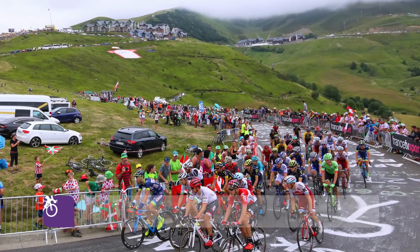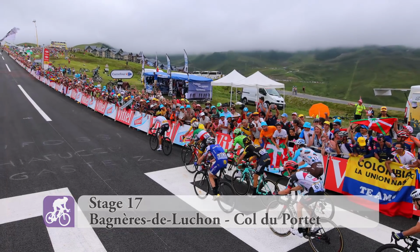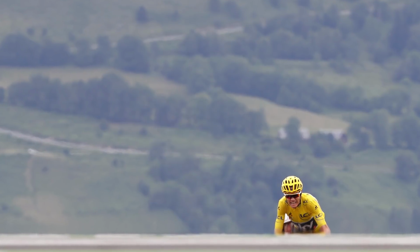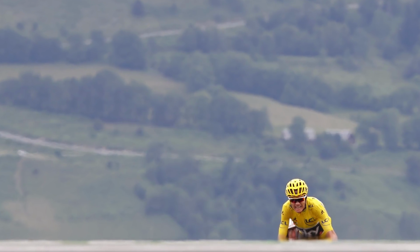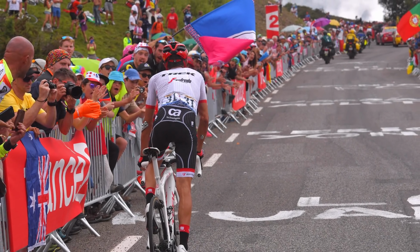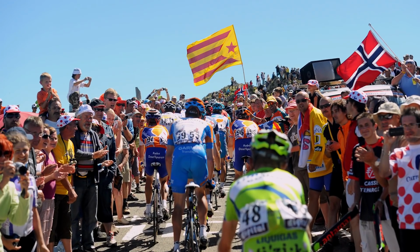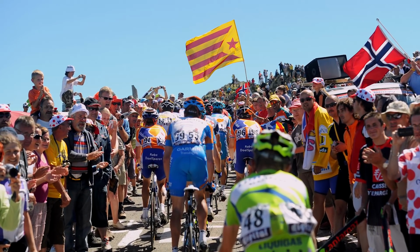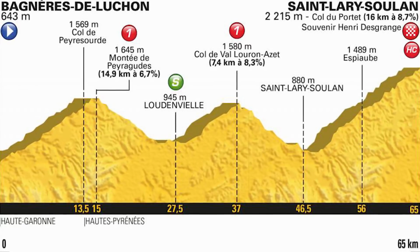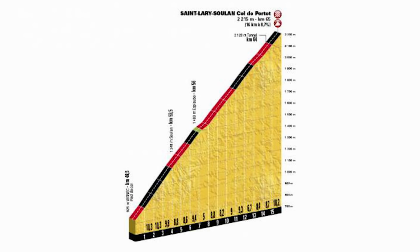It was stage 17 that raised the most eyebrows when the 2018 Tour de France route was unveiled last October. Short stages have been increasingly popular in recent editions of the Tour, and this 65km affair should set the final week alive. This is the shortest stage in recent history, though not the shortest ever, with the 1972 Tour featuring a 28km stage. While that day had just 1 climb to speak of, this one has managed to squeeze in 3, including the Tour's highest point, the Souvenir Henri Desgranges, the Col du Portet.